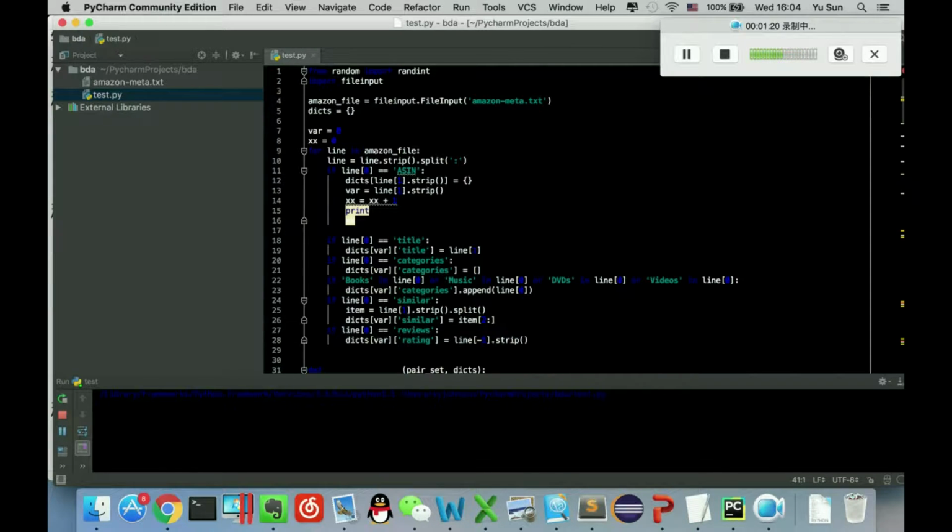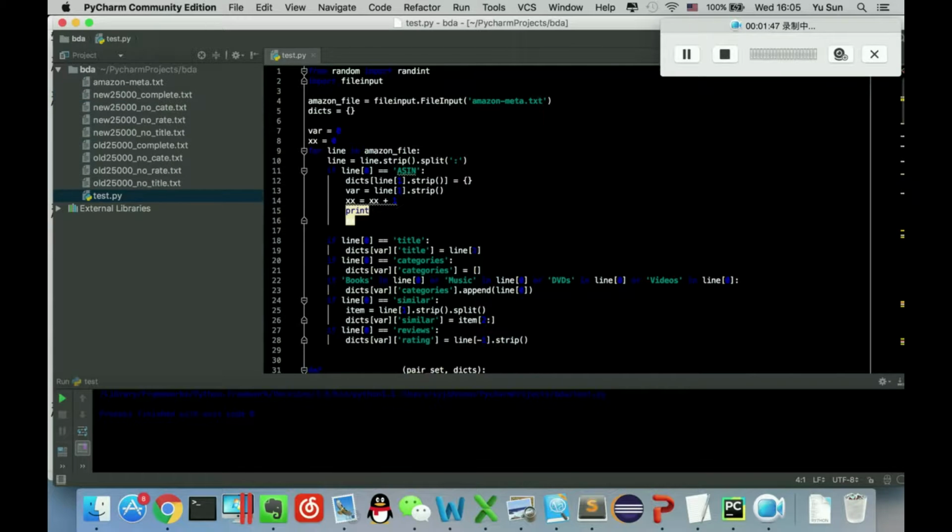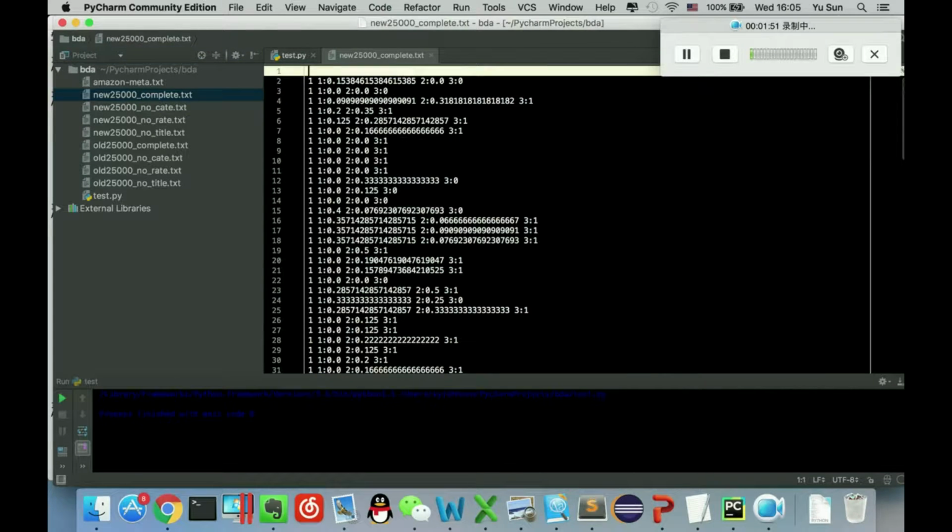We can generate different sizes of dataset by changing the number in the code. We can see that this is a labeled point format.